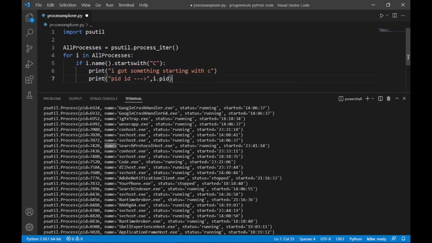If we are using name, then we should use these quotation marks because it is a string. But if we are using PID, then we don't have to use the quotes because it is an integer.